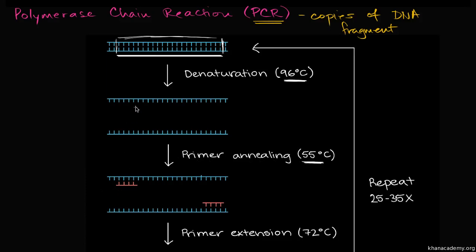And so, one thing to remind ourselves is this process is happening inside of a test tube or in a big solution. So you heat it up, the DNA, the two strands separate, and do you just have this primer lying around? So the primer is something that you've ordered from a company, and you've ordered a lot of it. So you put in a ton of primer in your reaction so that there's a really good chance that when you get to this step called annealing, a primer is going to bind to many of your pieces of DNA. So if this is our solution, is this all happening in water? Water with some salts and stuff floating around, yeah.